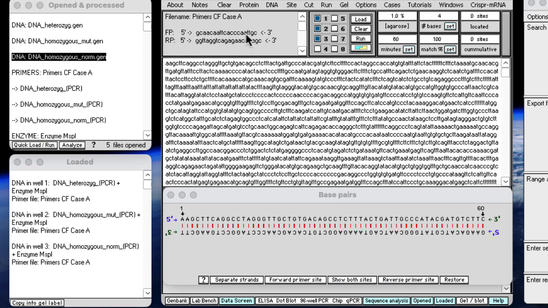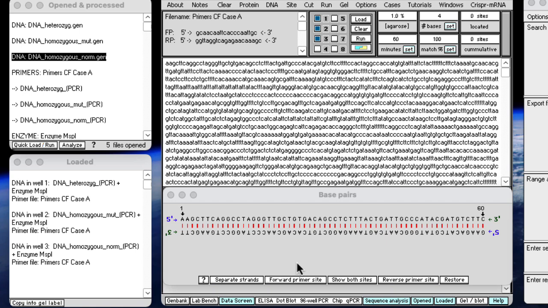And again, here are the forward and reverse primer sites, but what does that really mean in terms of a double-stranded DNA molecule? Here you can see the double strand. When you load files into CASEIT, you're only seeing one of the two strands. Here is the double-stranded configuration for the first 60 base pairs of that sequence, and you can see that it matches these 60 base pairs here.